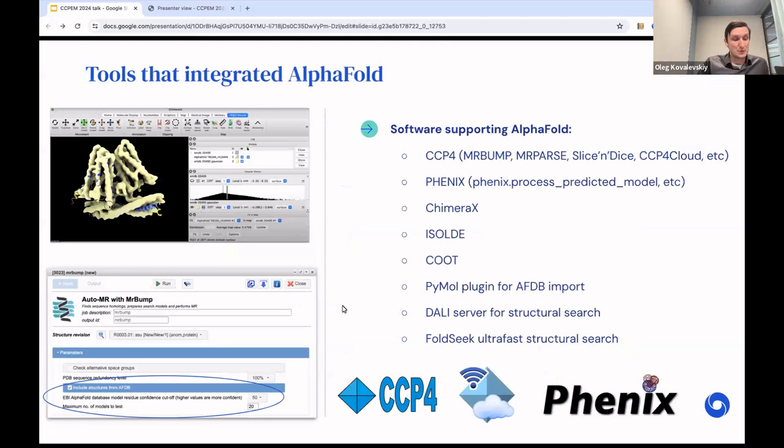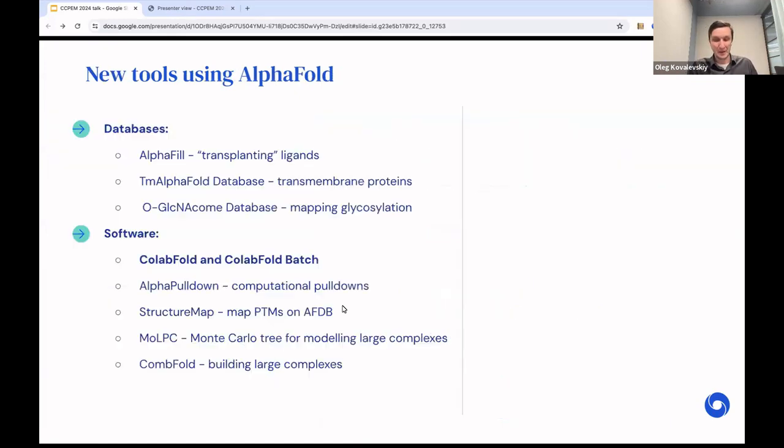Another key to successful use: in large part, the widespread adoption of AlphaFold has come thanks to the work of tool developers who have integrated AlphaFold into standard software used by the structural biology community. ChimeraX, a model building software for cryo-EM, supports importing of the AlphaFold models, and it displays a nice dynamic PAE plot, and you can even run AlphaFold predictions from ChimeraX. Phenix is also supporting AlphaFold models, as well as many other software suites. So one of the keys to successful use is using available tools to make your life easier.